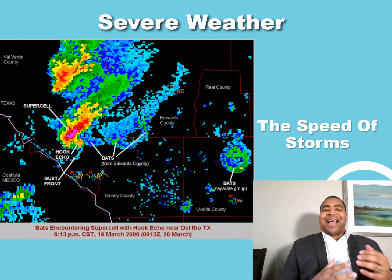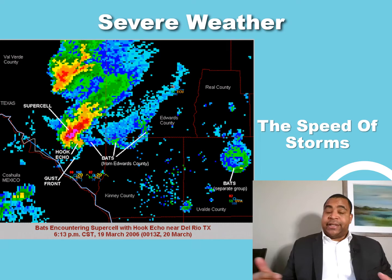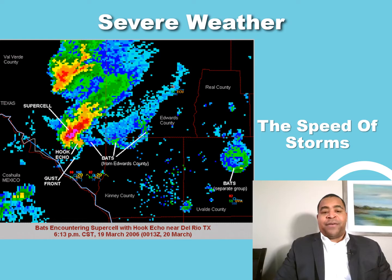Now, one of the other things that we look for on radar is how quickly these storms are moving. Remember I said in other lessons, storms move usually from where to where? Well, usually storms move from west to east in the United States. In other parts of the world, they tend to move from east to west. Now, this does not always happen. Sometimes you'll get storms that move from the northeast to southwest, but again, I'll get into that in a later lesson. The reason we're monitoring the speed of how something is appearing on radar is because if we notice that something is moving really, really fast, like this fast, then that usually means it's probably not a storm. That usually means it's something else.